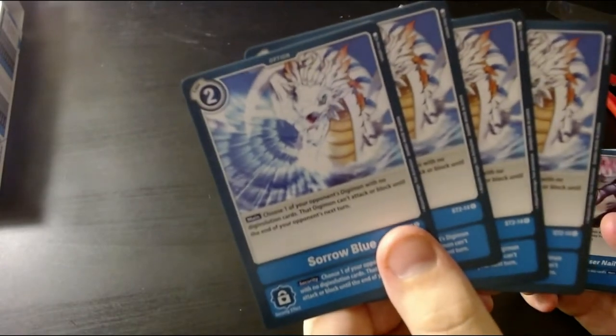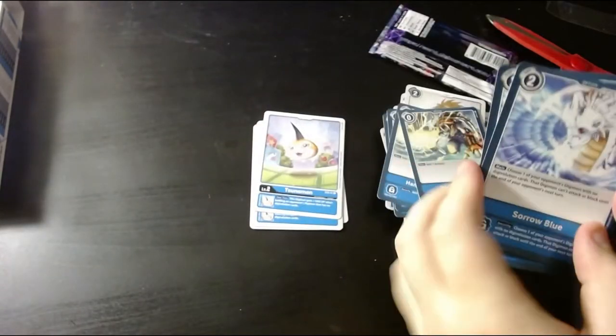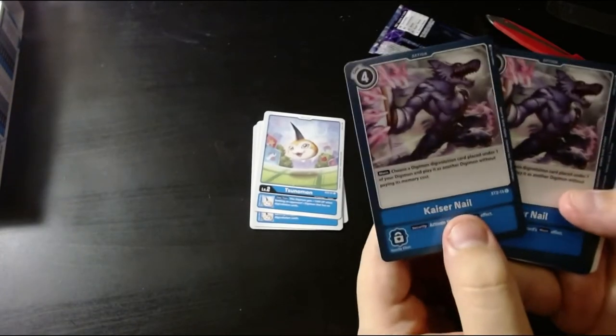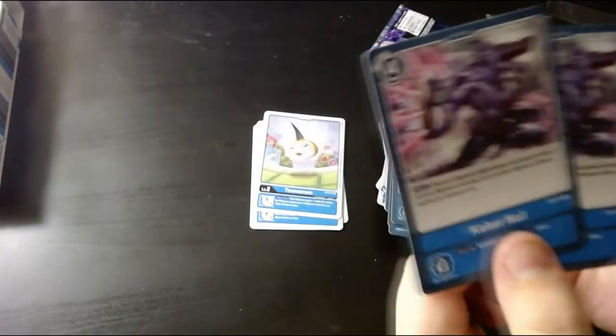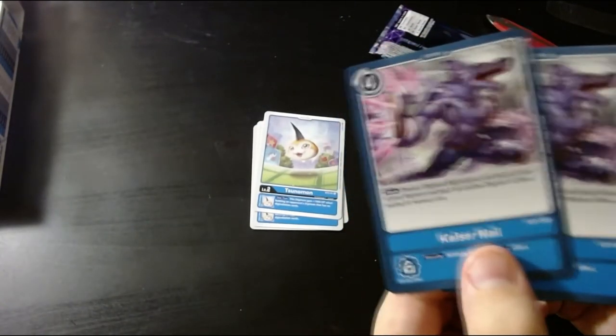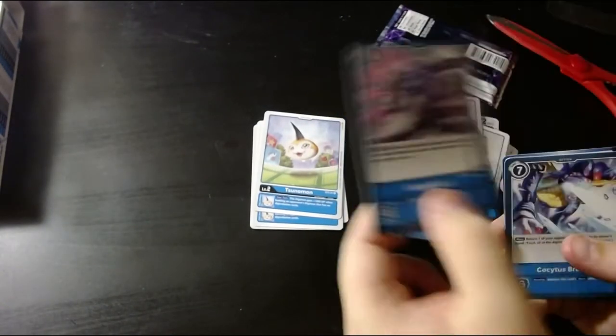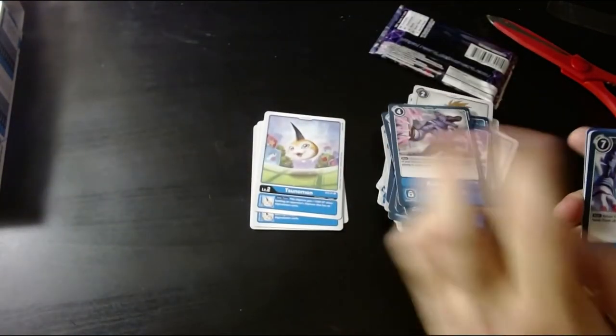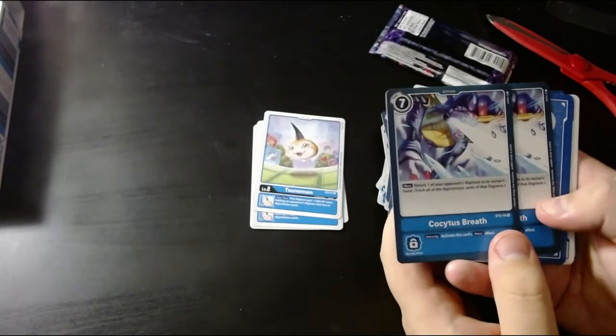Was never in the original anime, or even in Tri. So I don't know what his attack is supposed to be called, but that's pretty cool. Kaiser Nail. You see, this is where it's getting weird, because that's the name of the Japanese attack for WereGarurumon. His English one is supposed to be Wolf Claw. So some of this is in Japanese, some of this is in American. So kind of interesting. Kokuten Breath.